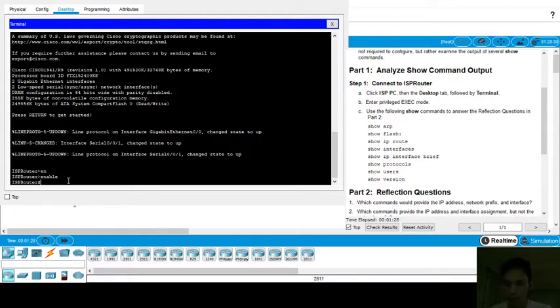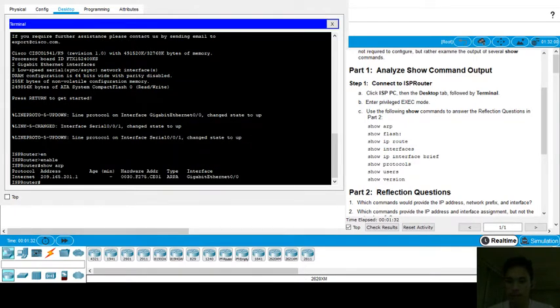First, we will enter the show arp command. Basically, using the ARP command allows you to display and modify different address resolution protocol entries. So that's how this ARP command works.